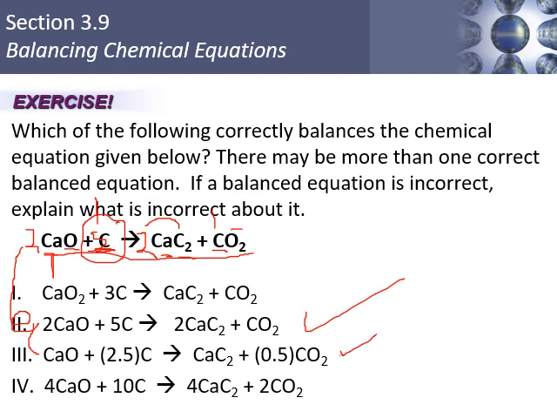Then also we can look down at 4 here and see that it's another way that we can write 2, by multiplying everything in 2 by 2. 2 times 2 is 4, and so forth. We get 4. So answer choice 4 is also correct.